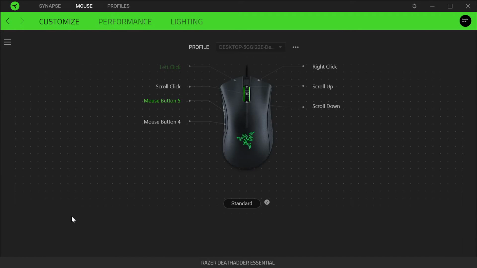Hi guys. So I know you probably know me from my Minecraft videos or my Roblox videos or something, but I just wanted to make a Razer double clicking guide because I've seen some on the internet, they're kind of outdated, so I decided to make my own.